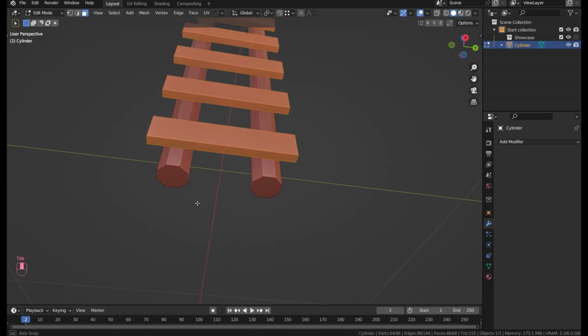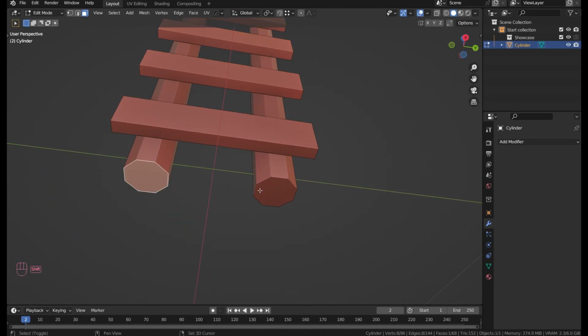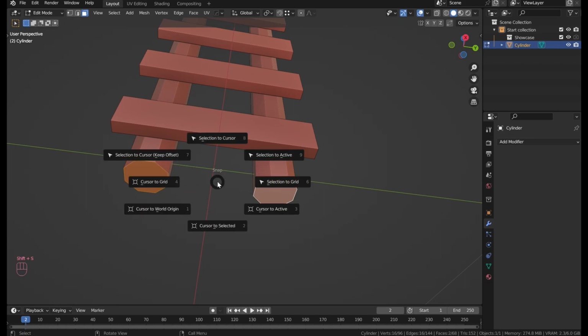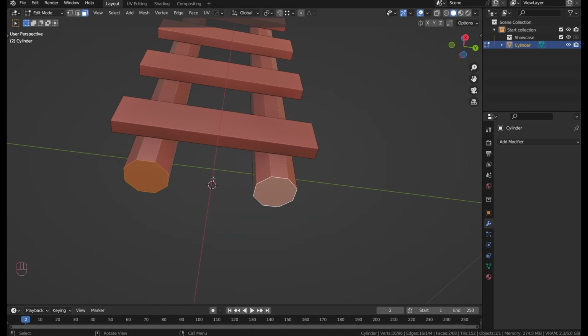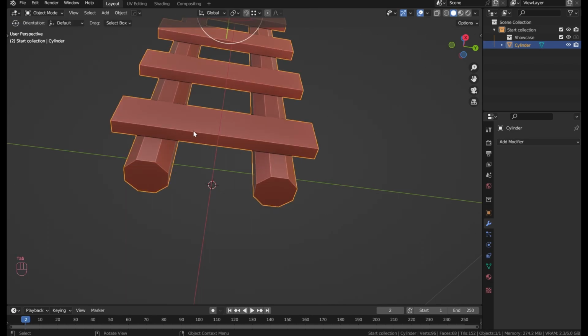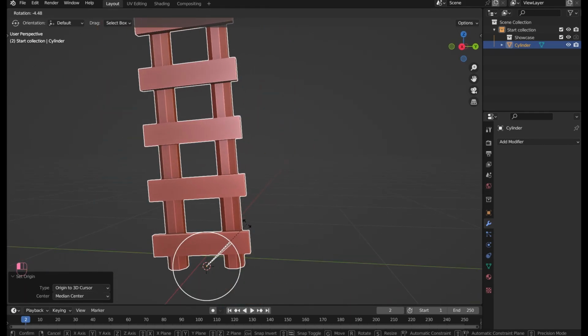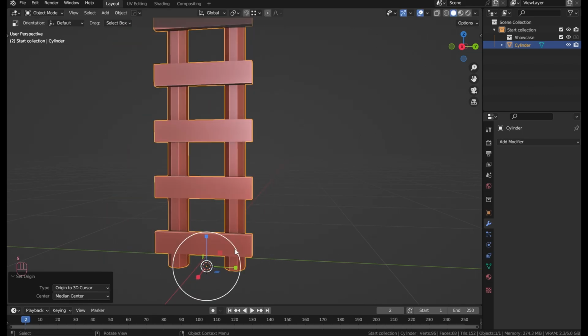You can do that by using the 3D cursor. You select this and this face, and then you need to open the 3D cursor menu, which is Shift S. And you can put the cursor to selected. It will approximate the location of all of the vertices that I have selected and put the 3D cursor in the average of them, which is here. Then I go to object mode, right click, set origin to 3D cursor, and I can scale based on this or rotate based on that thing again.